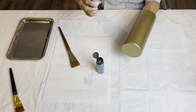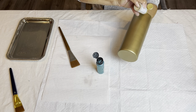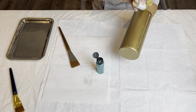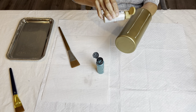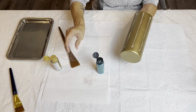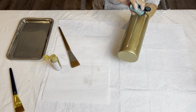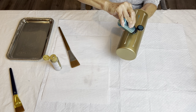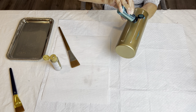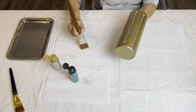So the first thing that I'm going to do is just add a couple of lines of this gold. And I don't want this to completely cover the gold that's already on there, okay? This is just to introduce another gold in here. And then I'm just going to add a couple of little dollops of this aquamarine. Not a lot of it.